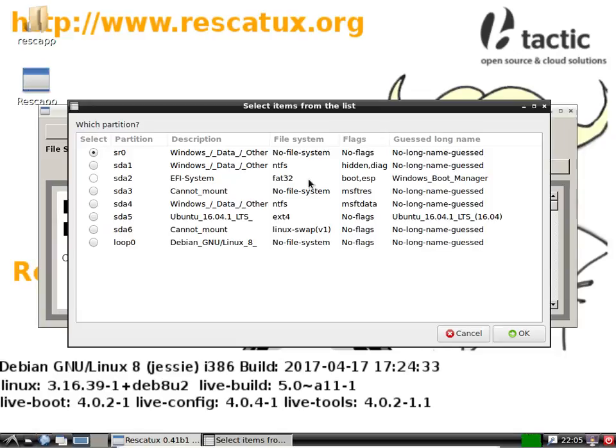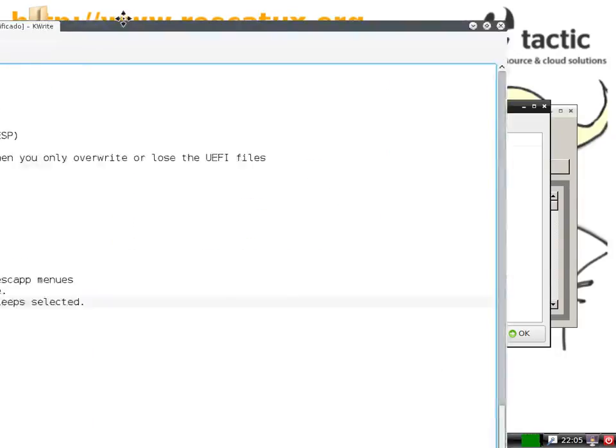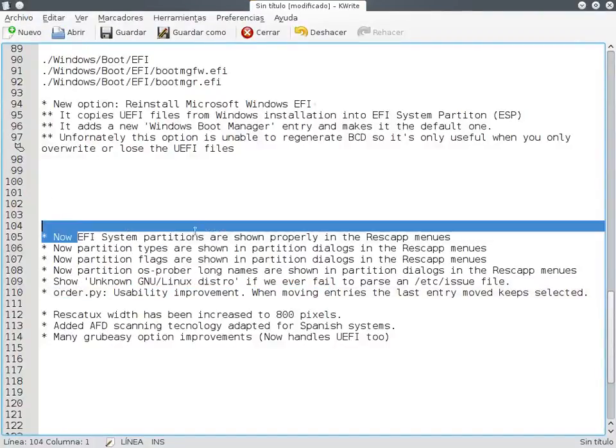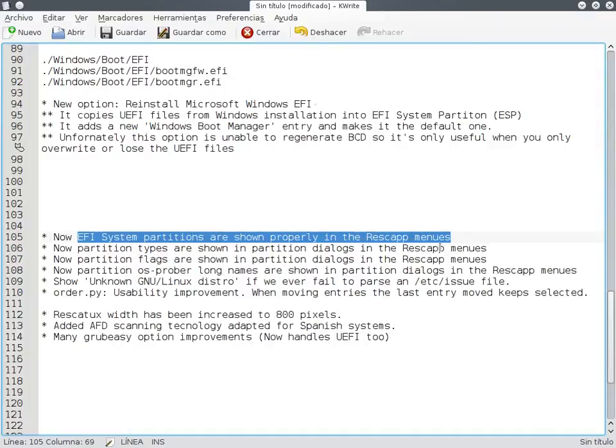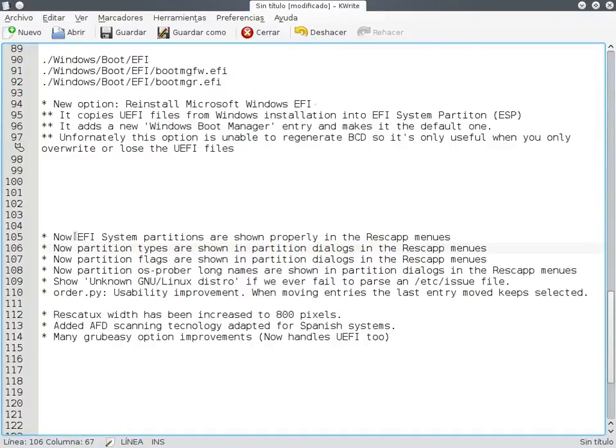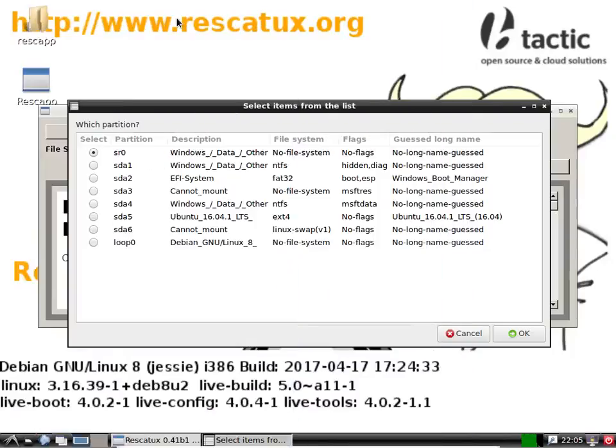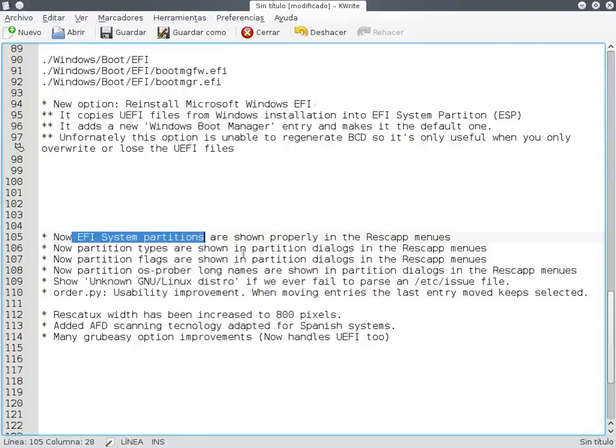So first, UEFI system partitions are shown properly. Okay, so UEFI system partitions. So here you can see that SDA2 has been detected as an EFI system. Okay, so you can see that it's your EFI system.